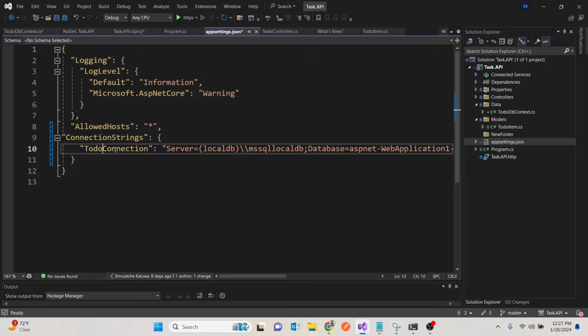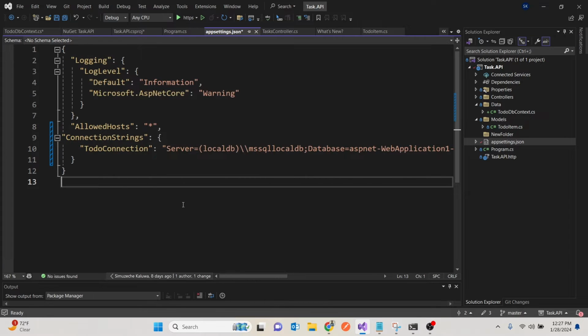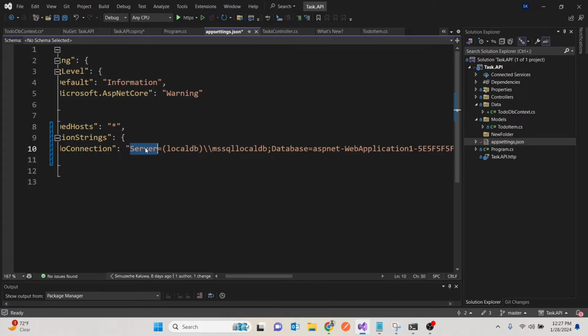To-do connection. So what do we have in our connection string? We're saying it has to exist on a server somewhere. And when you see localDB, MSSQL localDB, this is just saying Visual Studio comes with its own SQL Server Express. So you don't have to install SQL Server standalone on your application for testing, although you need to have that. But for purpose of development, you can just say, I will use the local within Visual Studio. So this one will point to Visual Studio.